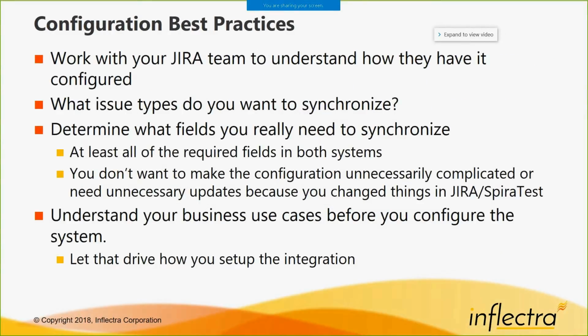There are some best practices we've found over the years before you start configuration and setting them up. The first thing is work with your JIRA team to understand how they have it configured. So your developers may have some custom workflows, they may have custom fields, they may want to use this JIRA in a certain way, and they may want to use SpiraTest with JIRA together in a certain way. It's very important to have them on board with what you're doing because they'll make it much easier for you to configure SpiraTest and JIRA working well together to improve productivity as opposed to fighting you on it.